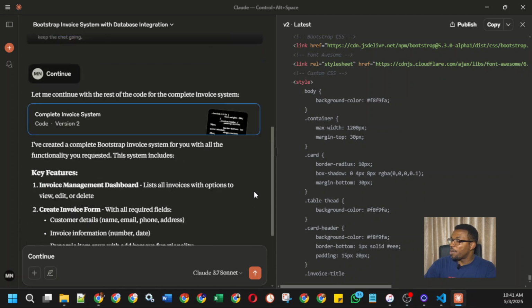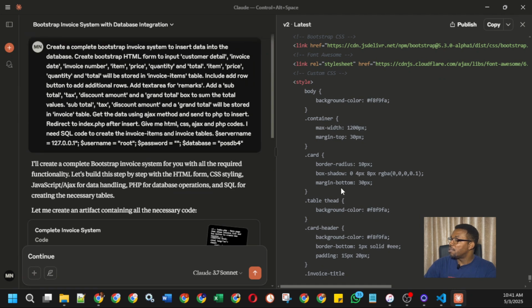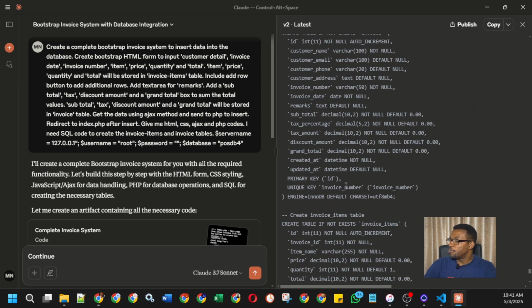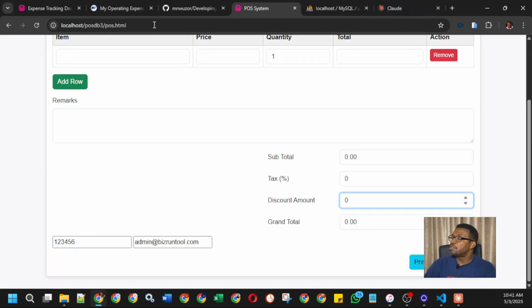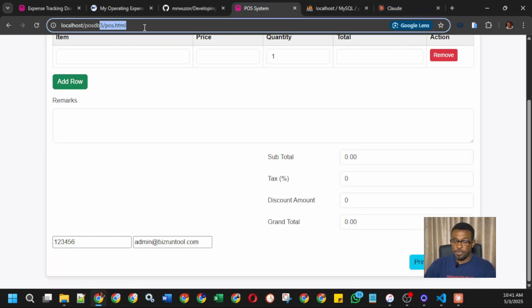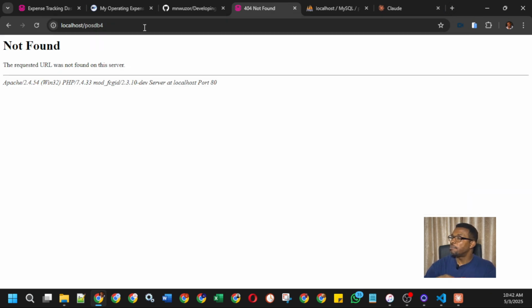So we're going to deploy based on what we have, and after which we'll see if that will run for us. Time is actually gone, but it's important we know what we're doing. So now let me run this. It's POSDB4. Let me run it and see.